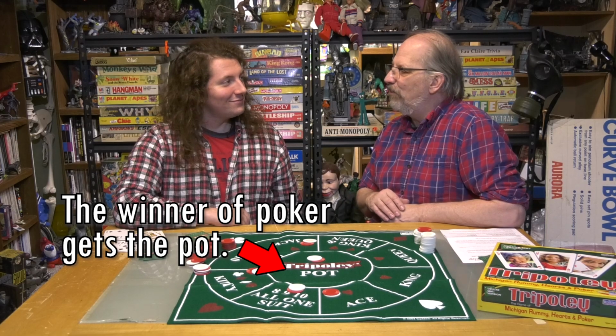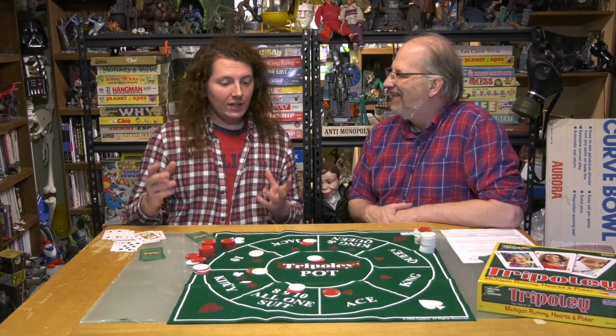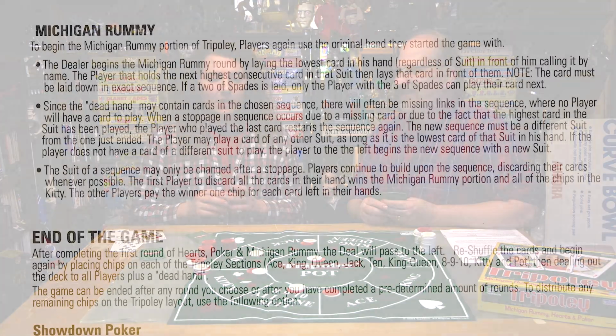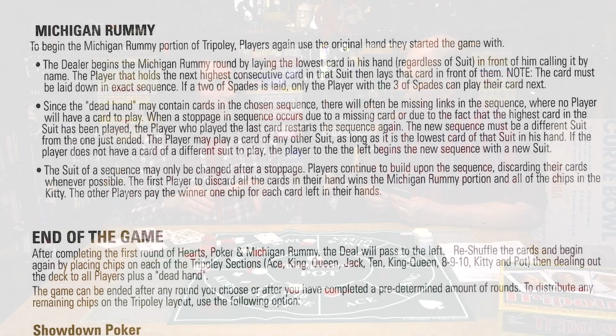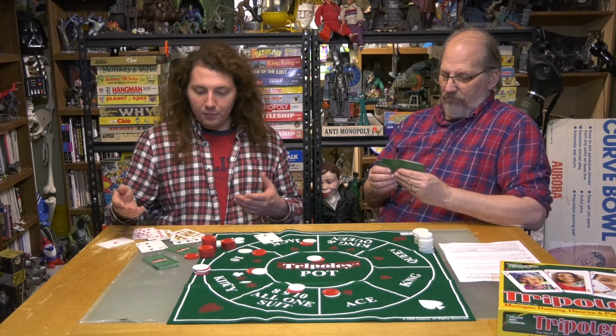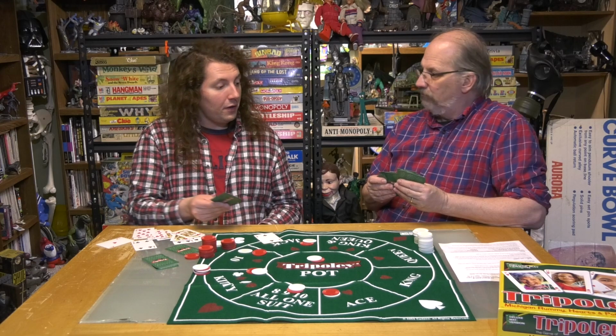But I understand, in a family-friendly game, you might want to have a cap like that. And then you take those same cards that you were playing poker with, and you pick up Michigan Rummy. Usually someone's turn it is by this point. You put down the lowest card of a certain suit to start off, and people will continue to try and build off of it.